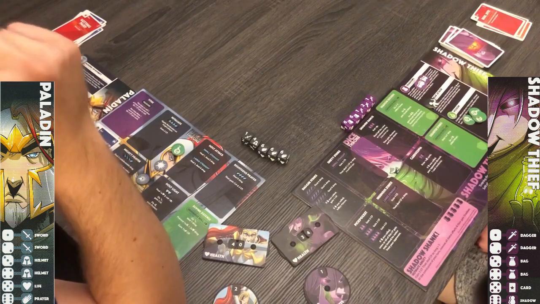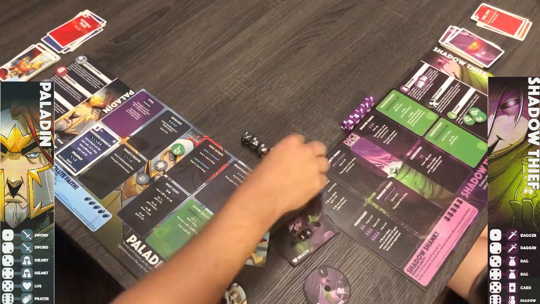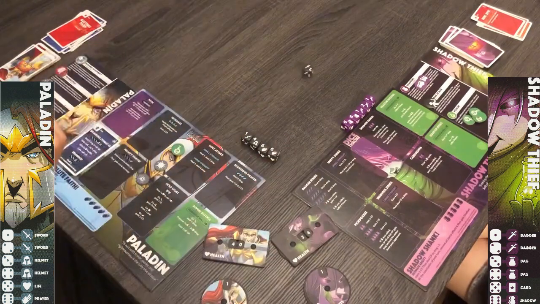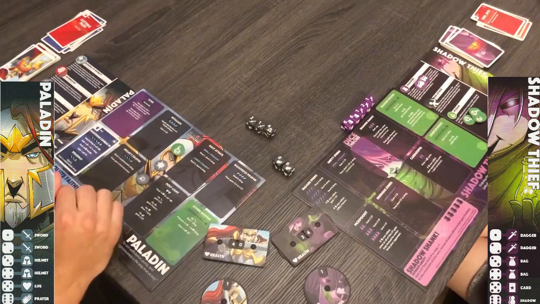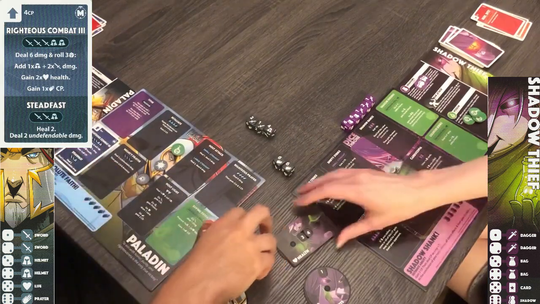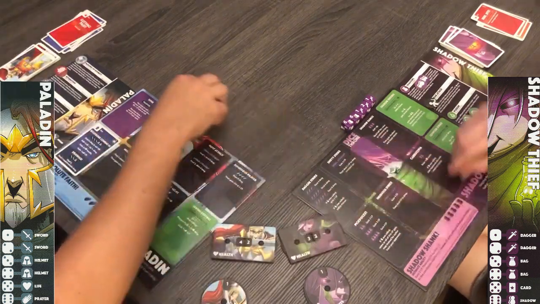So I think this is what we're going to do here. I'm going to spend 1 more CP. If you roll this 6. That's a 2. So now I have Steadfast, Heal 2, and Deal 2 undefendable. So chipping away. And that's it for me.